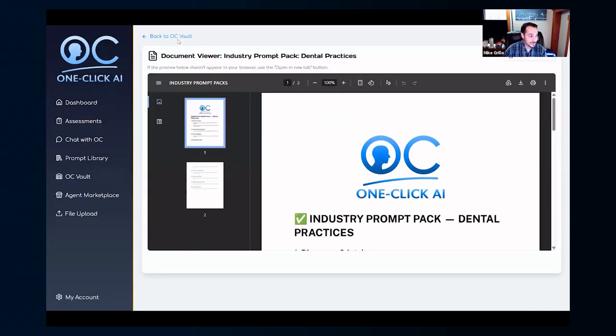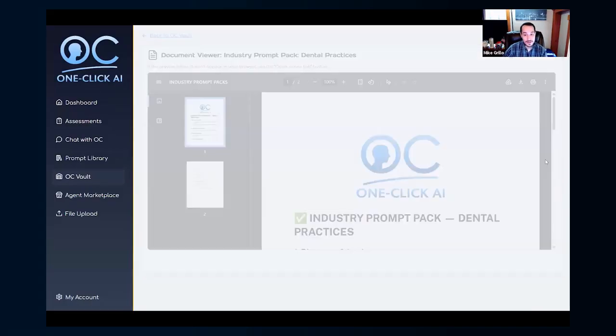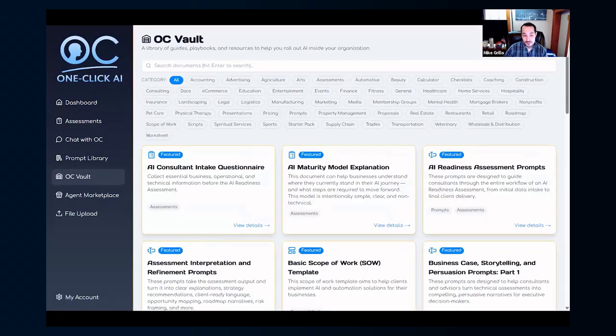And so it's not just dental or healthcare. We have over 25 industries covered just like this. And that ranges from legal, accounting, construction, manufacturing, logistics, fintech, e-commerce, and many, many more. So each one follows the same structure, so your process stays consistent no matter what industry you're working with.